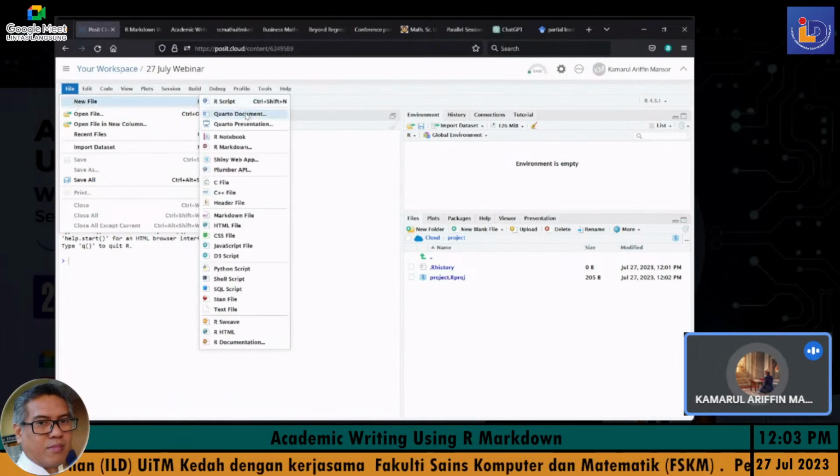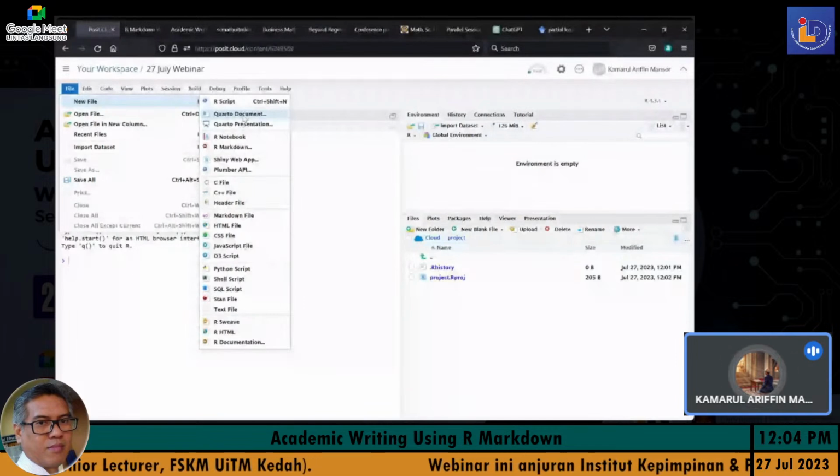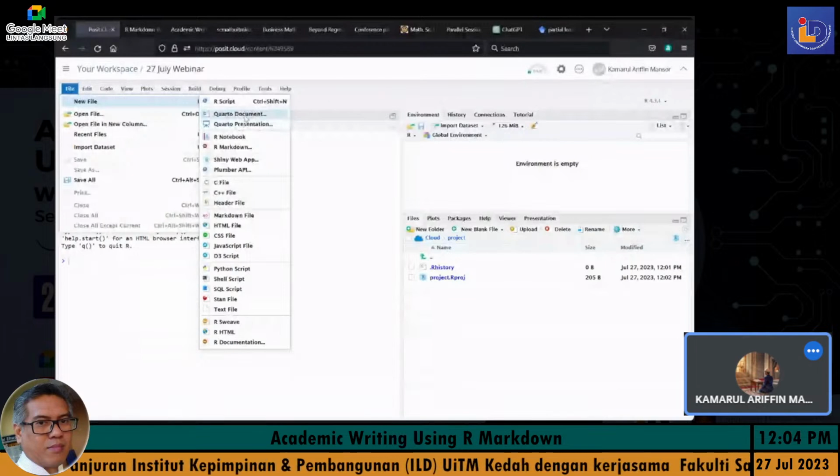So kita ada R script, Quarto document, and Quarto presentation. So Quarto document dengan Quarto presentation ni, this is the recent one. Okay.